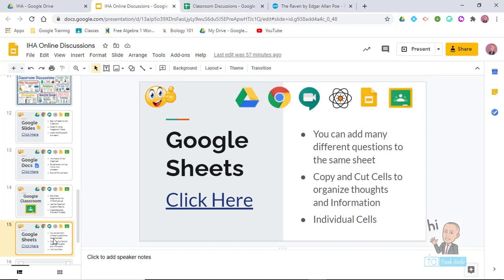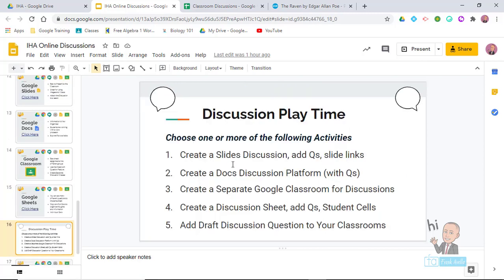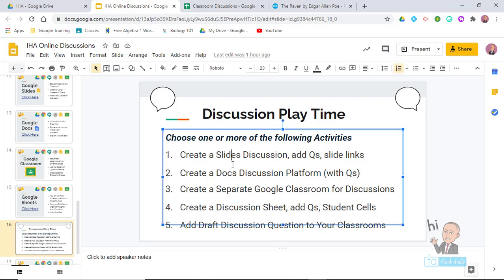All right, so that's pretty much it here. You guys will get the templates on all of these, and here's some work for you guys to do for now. Try one of the following and see how it is.